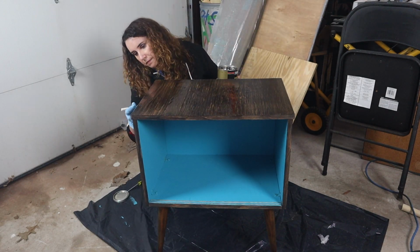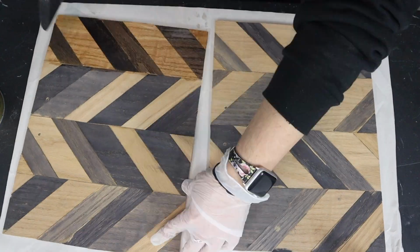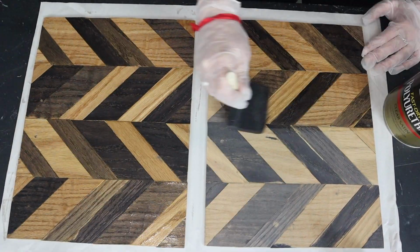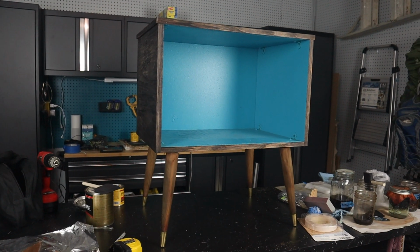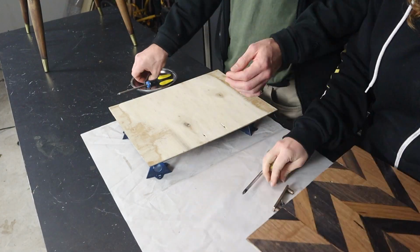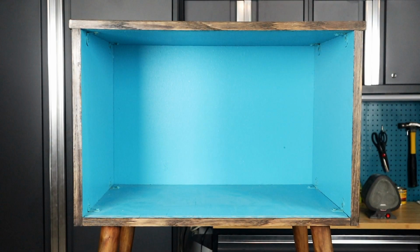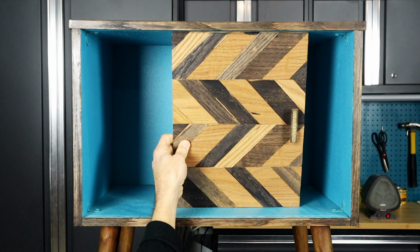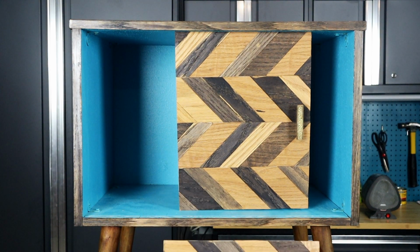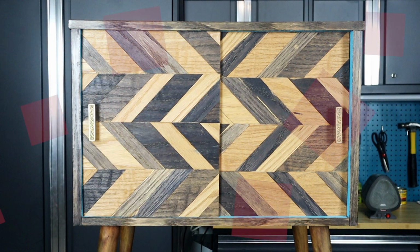Once it was up on its legs, we sealed the table with a coat of polyurethane and then did the same to the doors. And now, we really are veneer the end. Yep, just screwing in the handles and placing the doors in their tracks. And voila!